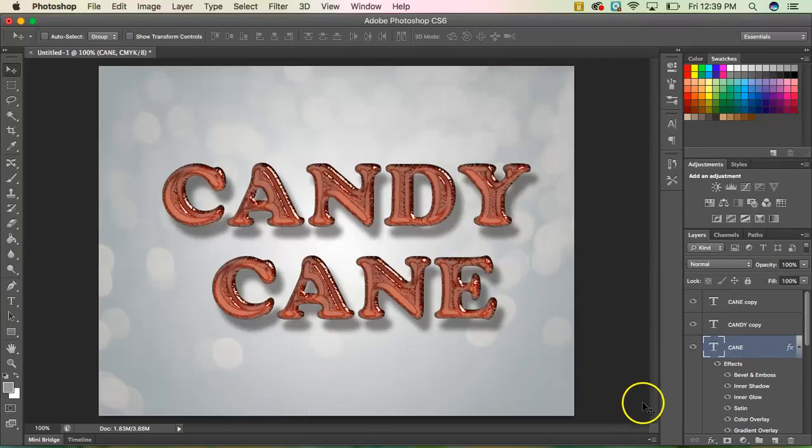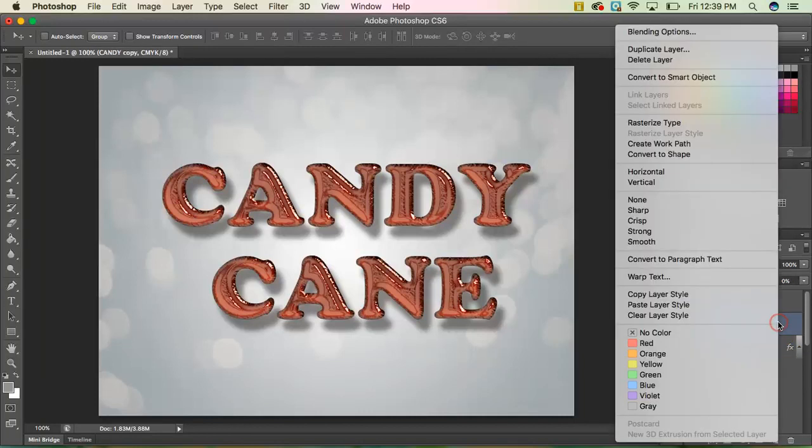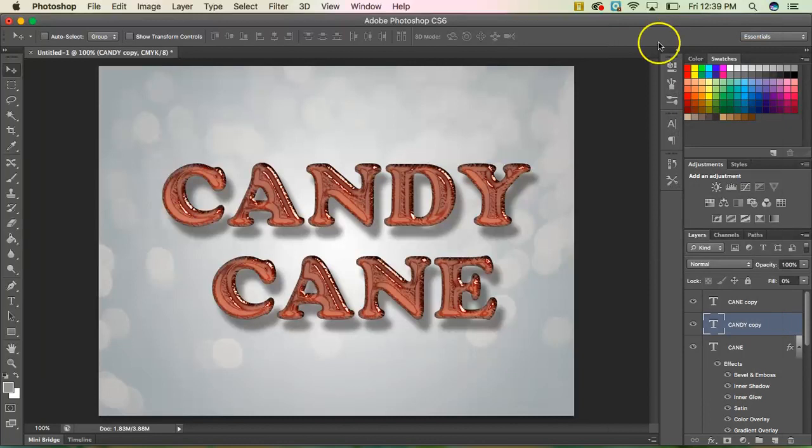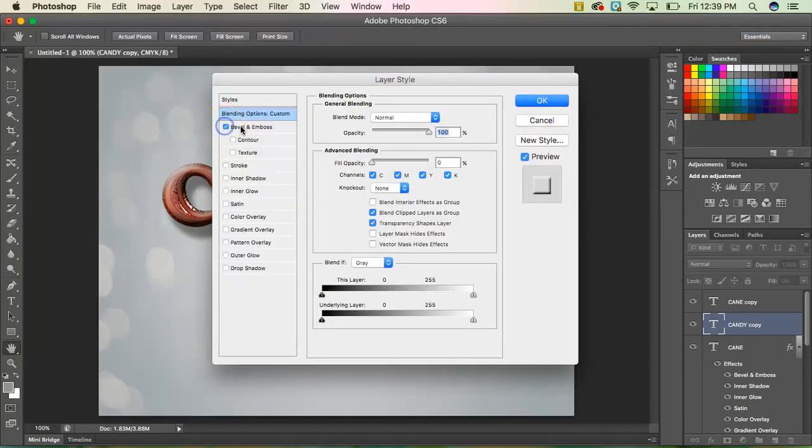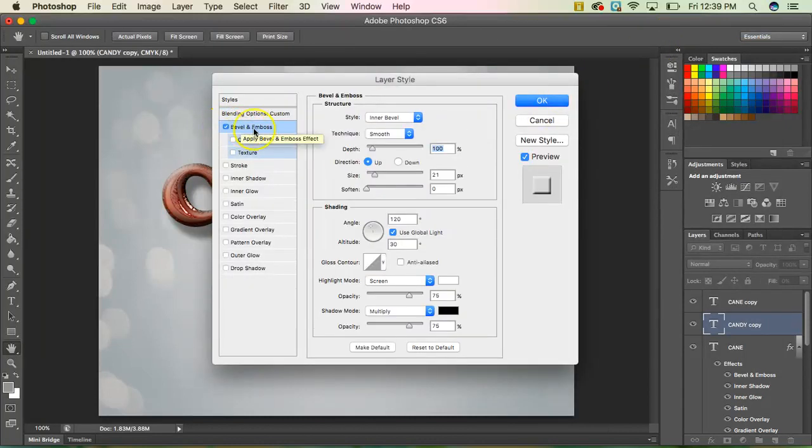We're also going to now play with our Candy Copy. So we're going to click on Candy Copy, right-click for your blending options, click the Bevel and Emboss, and we're going to change the size to 20. We're going to uncheck Use Global Light.